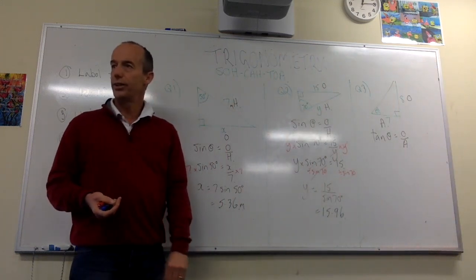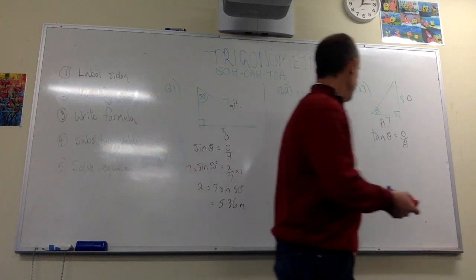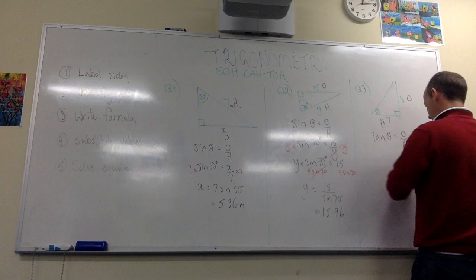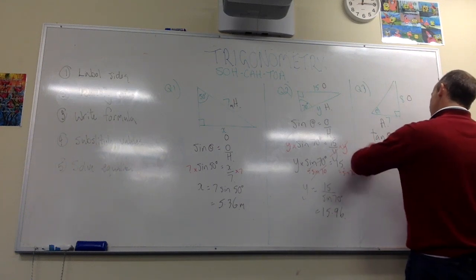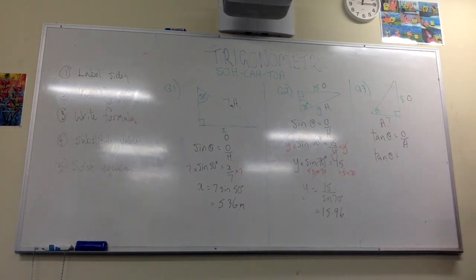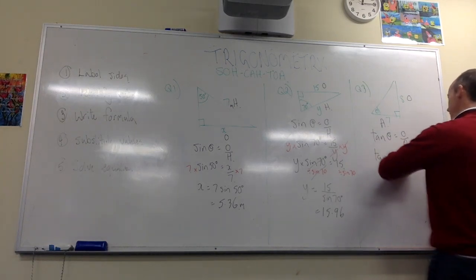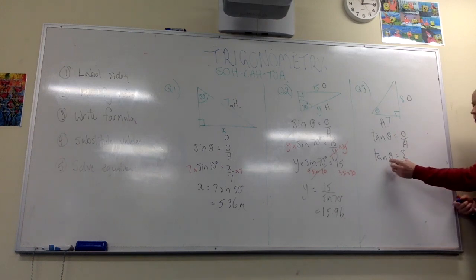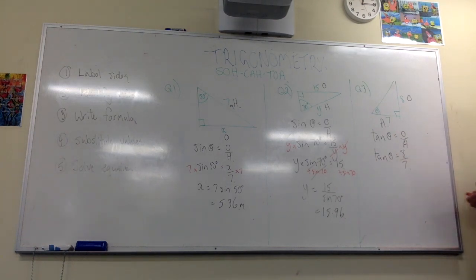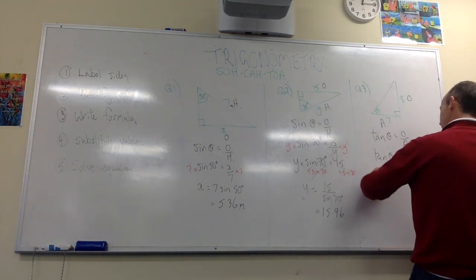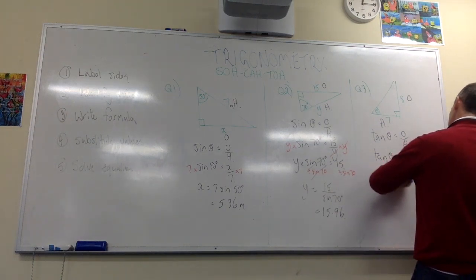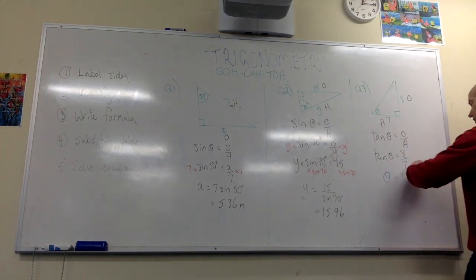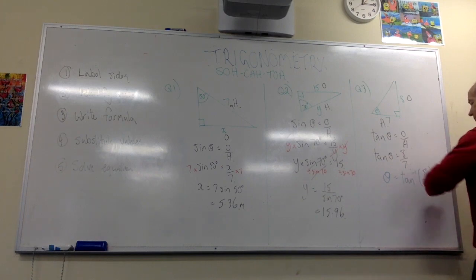I substitute my values in. So Reese, what will this become? So I don't know theta, so that stays as theta, so I'll go still tan theta equals 8 over 7. 8 over 7, fantastic. Now, whenever we're solving for an angle, what I need to do is get this theta by itself. The way that we do that is say that theta is equal to, in this case, inverse tan, which is tan to the minus 1 of bracket 8 on 7.